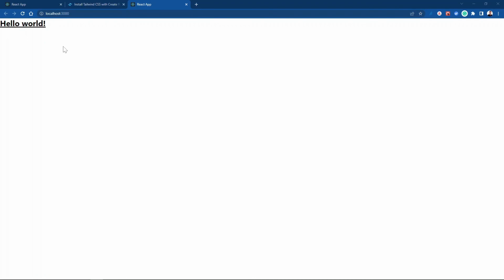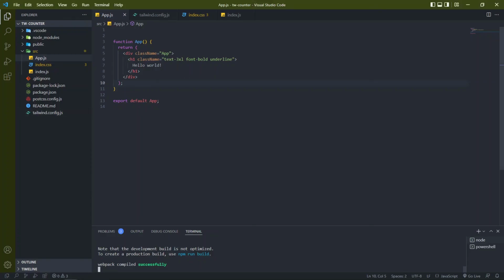I'm going to show you how to change some classes with Tailwind. We already have the example from the web page, but for example, I'm going to delete this.